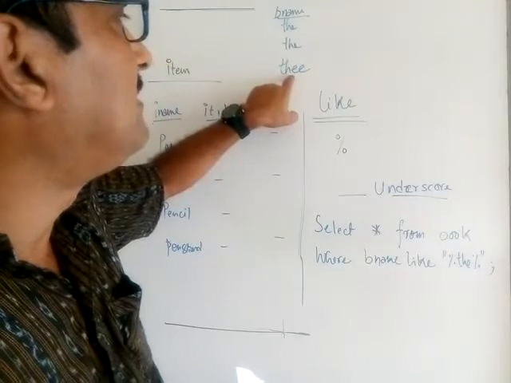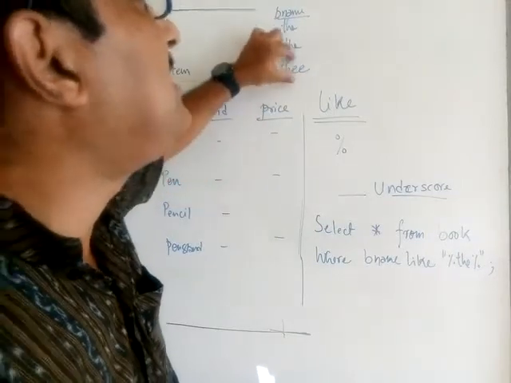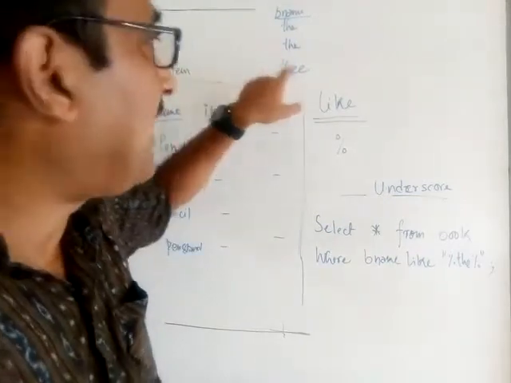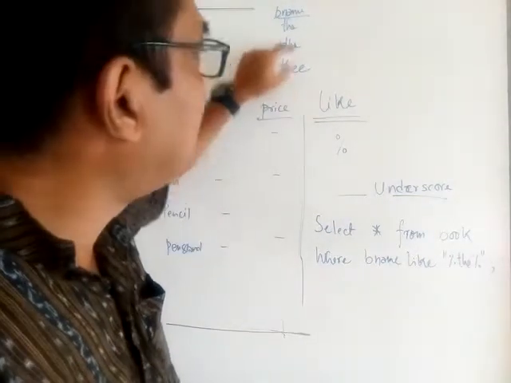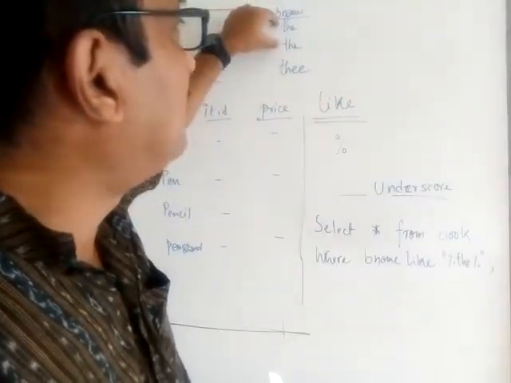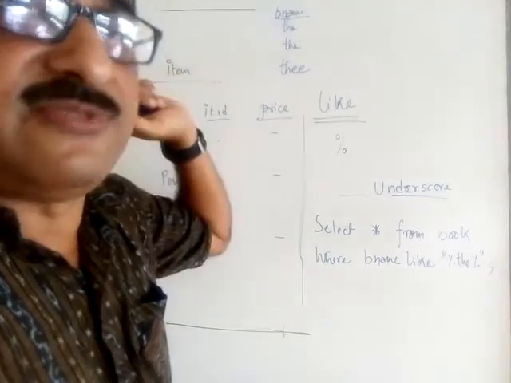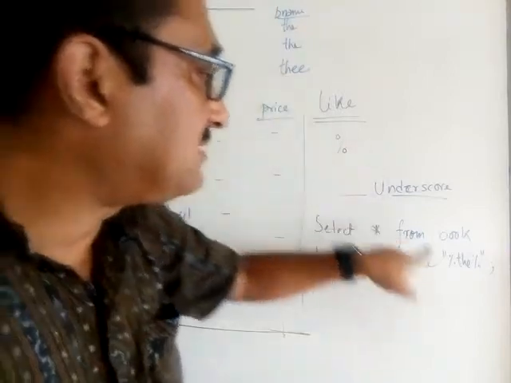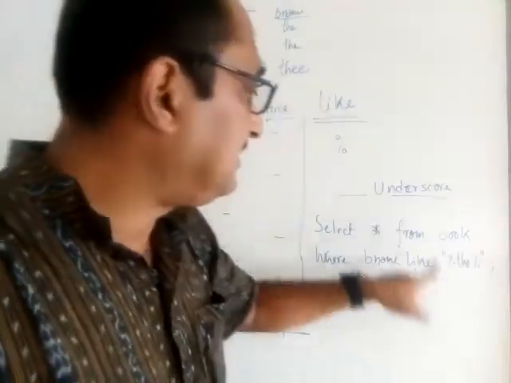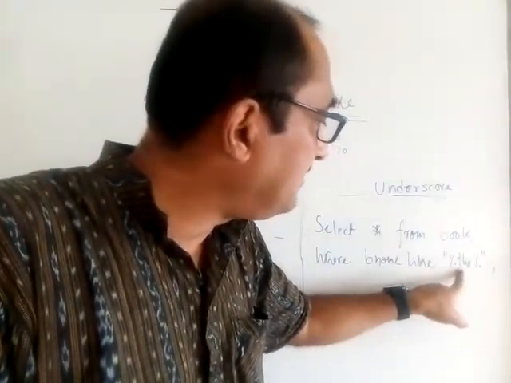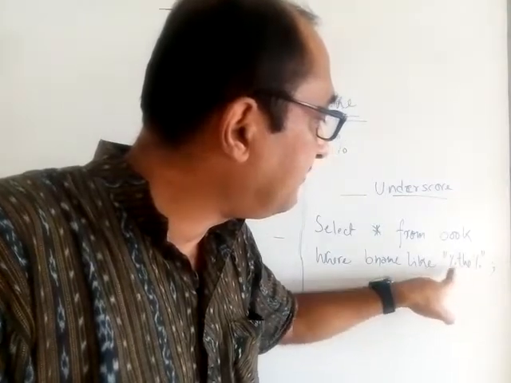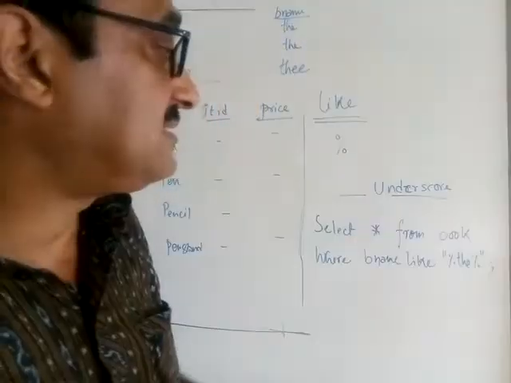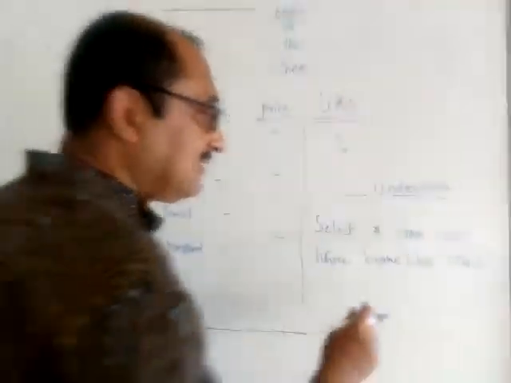Say there is a book name starting with B that merely contains the letters "the" inside a longer word. That book name will also come, but I did not want to take that one. I wanted the book names where the word "the" is found. But this also qualifies, because I said any number of characters before and any number of characters after. So here nothing is that great.